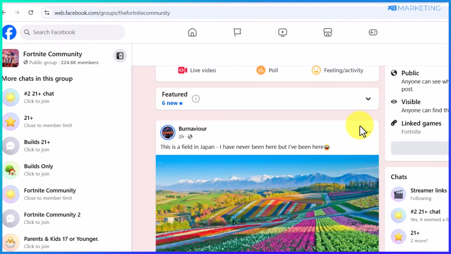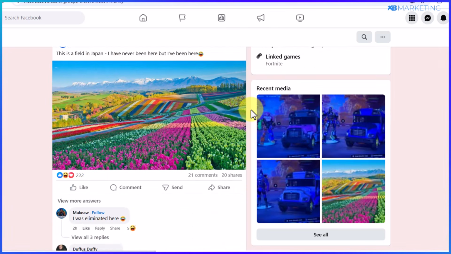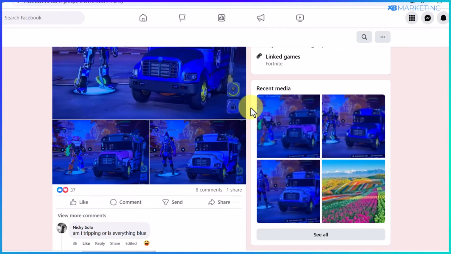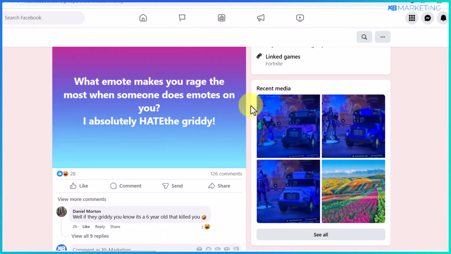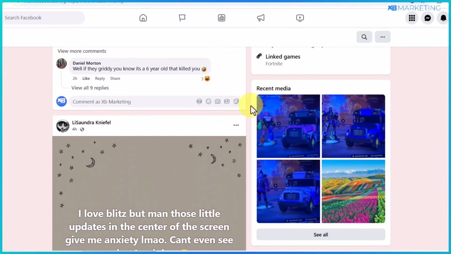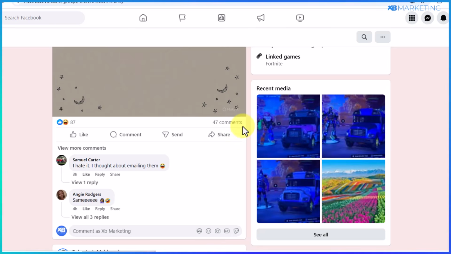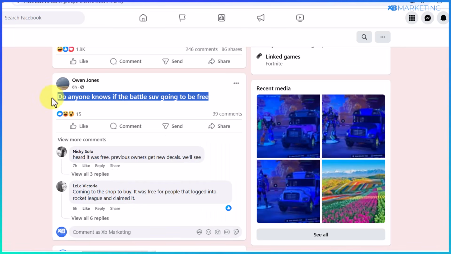And what I mean by this is you want to take a look at the posts that are getting approved in that group. So you want to simply scroll down like this and you're going to see all the posts and you're going to also see the engagement each of the posts is also getting as well. Okay, so I'm going to scroll down here and I'm going to take an example of how you should post on this Facebook group. So you can see this one right here. This is an example of a simple post that got approved right here.